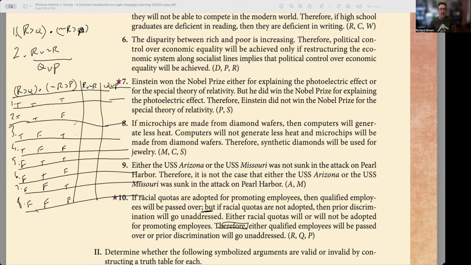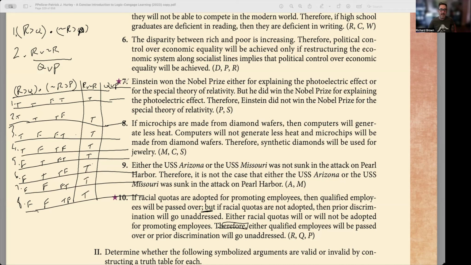Okay, very good. Now we know that R wedge tilde R is just going to give us a tautology. So the tilde R is going to reverse all of these things right here. So it's going to be false, true, false, true, false, true, false, true. And if we look at this, false, true with the wedge is true, true, false with the wedge is true, false, true is true. So this is a tautology. It has to be true given what we think is going on here.